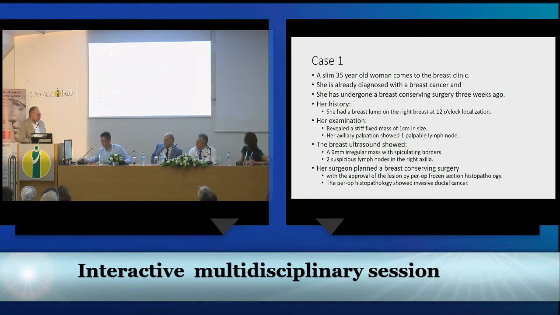Well, I practice in the United States, which is a little bit different from the way they practice in Europe in terms of frozens in breast lesions. So I have pretty minimal experience with frozen sections in breast tissue. We don't do a lot of frozen sections in the US. It's very hard to interpret. If there's a lot of fat, it's very hard to cut. You may get a lot of false negatives. So if you ask my opinion, I would say that a pre-op biopsy would be the way to go rather than doing a frozen.